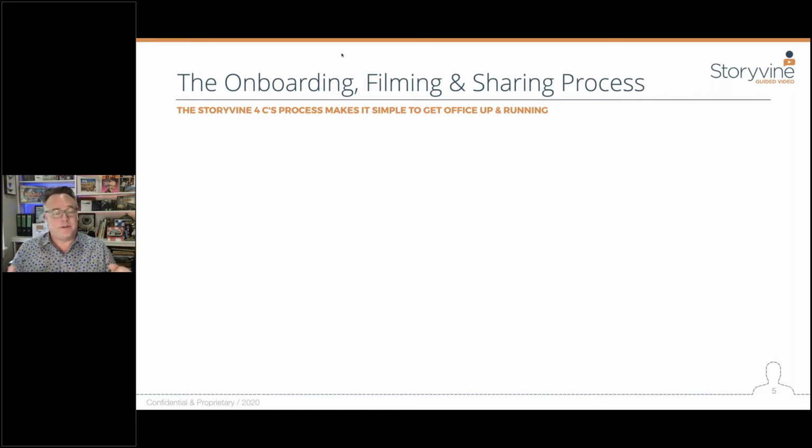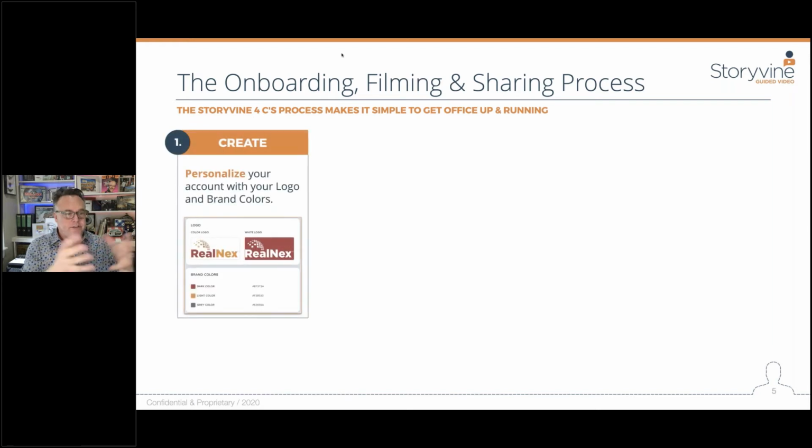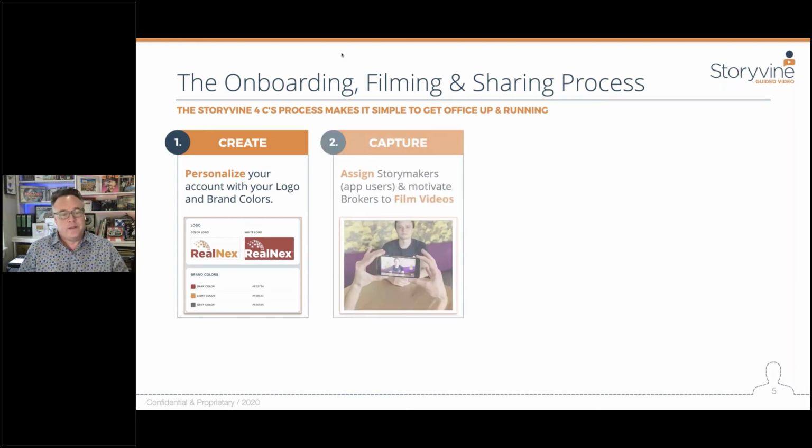It's not dissimilar to the setup you have when you're setting up your marketing channel within RealNex, where you upload your logo, set your colors, things like that. So step 1 is you personalize your account with your logo, your brand colors, your URL. Relatively straightforward. Someone in the office can be assigned as the manager of the Storyvine account, and you just upload that stuff. Super simple.